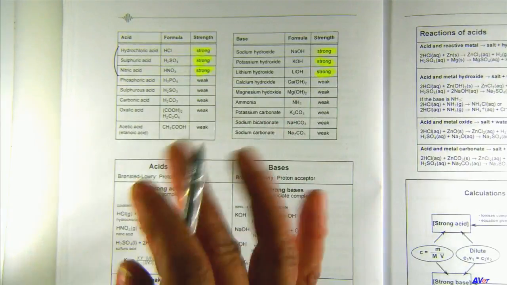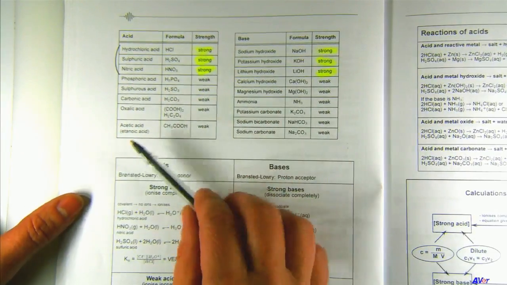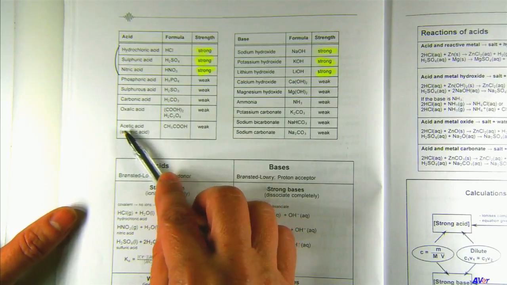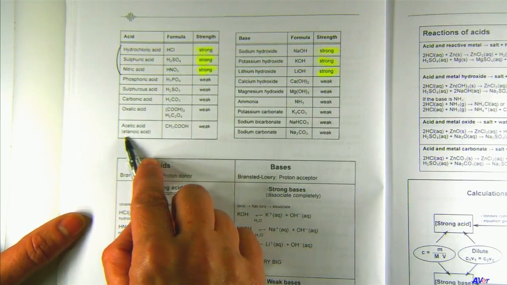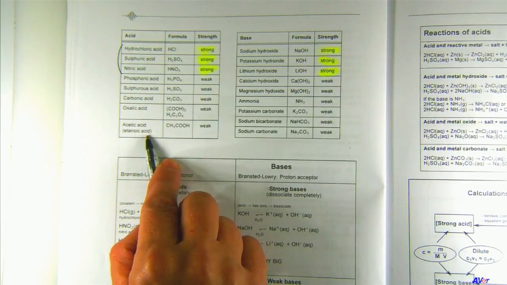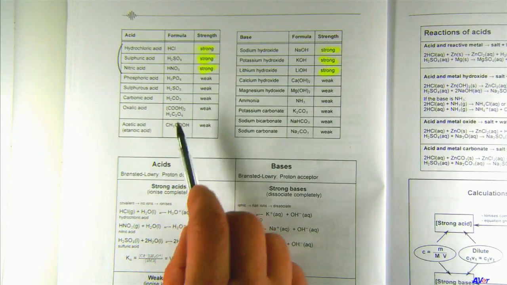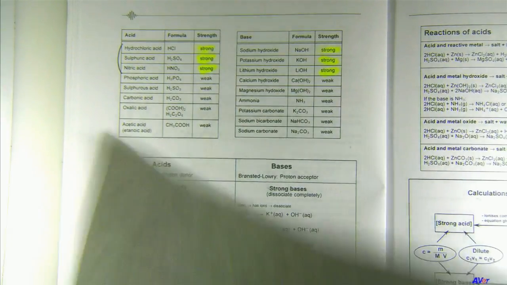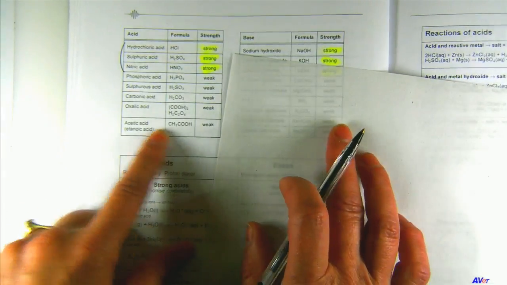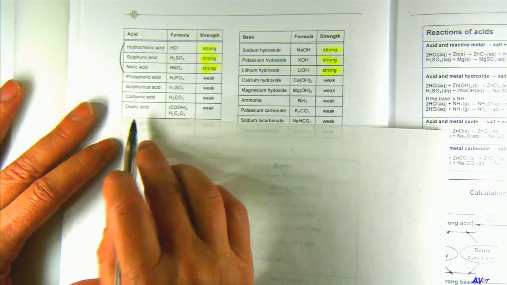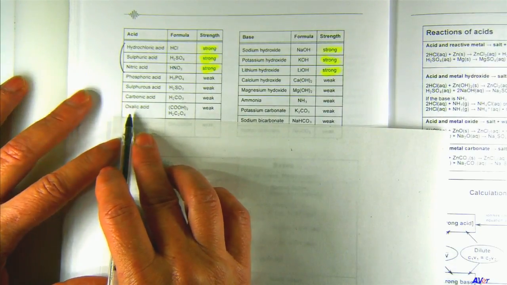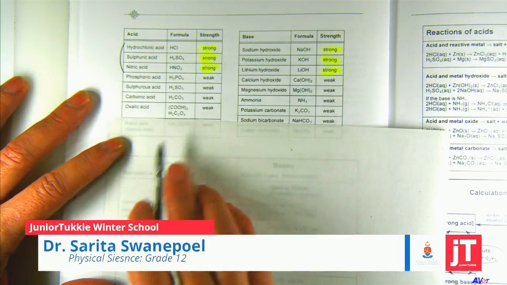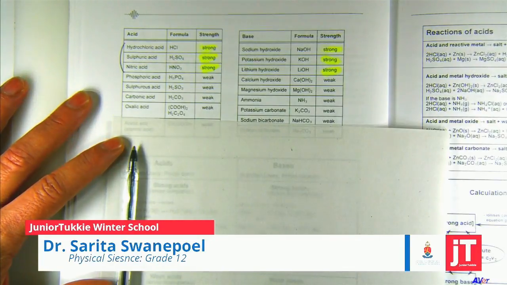So the two that you might not be quite comfortable with are, first, acetic acid, right? And you also now know that we can call it ethanoic acid, acetic acid or ethanoic acid. Some of you will remember this because you learned it in grade 9, CH3COOH. So some of you know that one. That's a weak one. The one I want to focus your attention on is oxalic acid. Oxalic acid is actually one that is prescribed for your practicals.